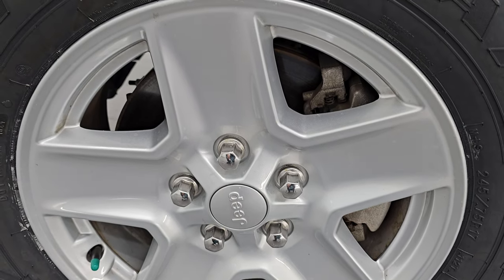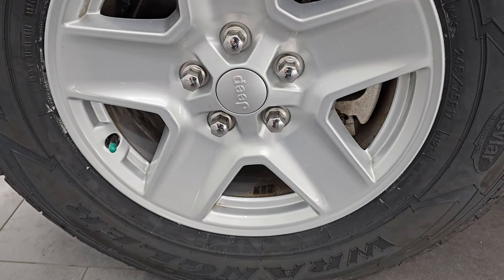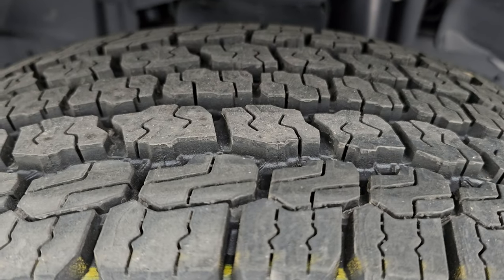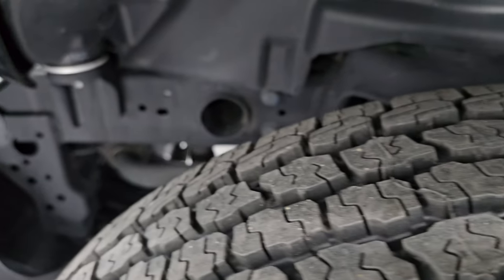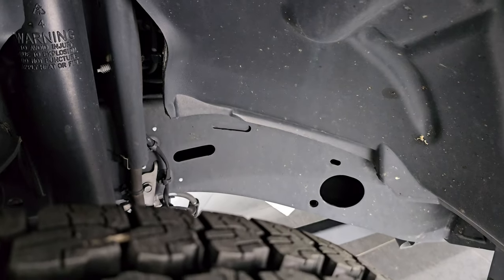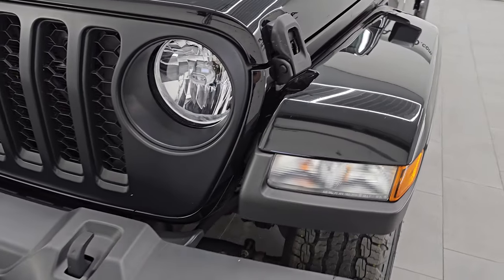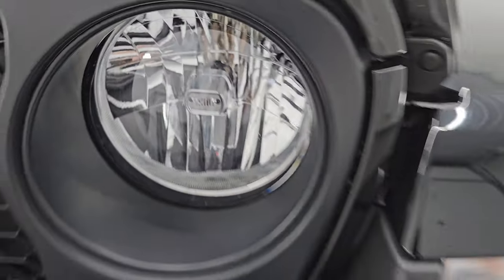It comes with these 17-inch silver painted alloy wheels — no scuffs or scrapes on them. It has brand new Goodyear Wrangler All-Terrain Adventure tires, size 245/75R17. Still have the little nubs on there — we put those on during our safety inspection. You can see the frame and underbody. Even though this is a vehicle from Wisconsin, it is in very nice clean condition. The front fender is in excellent shape, no scuffs or scrapes or cracks. Headlight lenses are nice and clear, and there's a little Jeep logo easter egg on there.